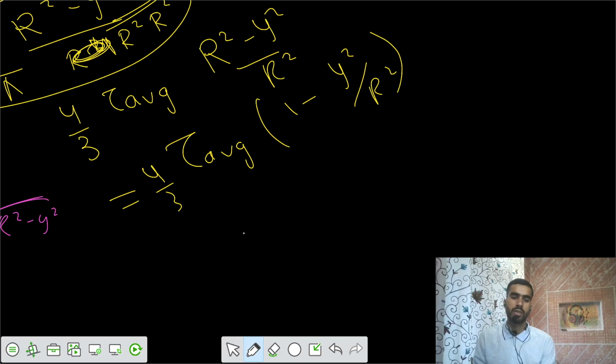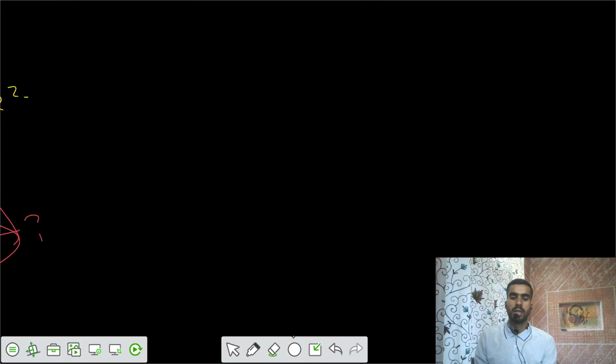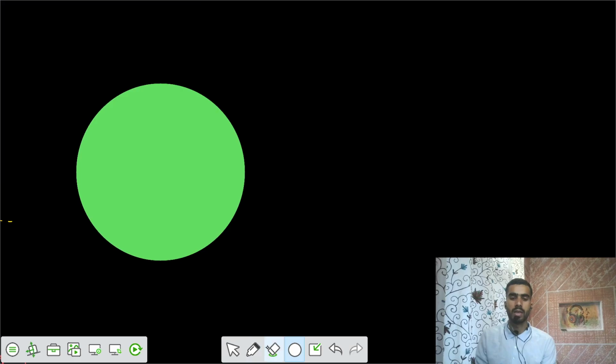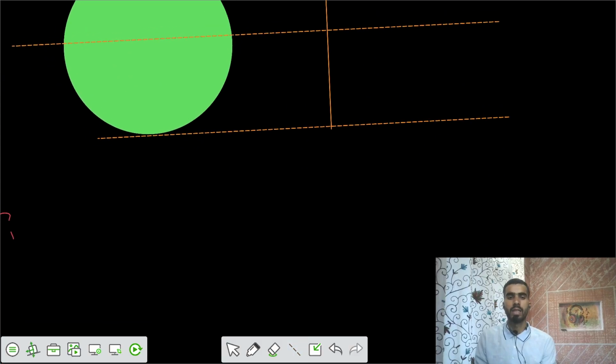That shear stress along a circular cross section varies in this fashion. So it is a parabolic variation, y square. So let's substitute the value. Say this was your cross section, and I want to see how the shear stress varies with the depth. So this is some neutral axis, and this is the top, and this is the bottom.